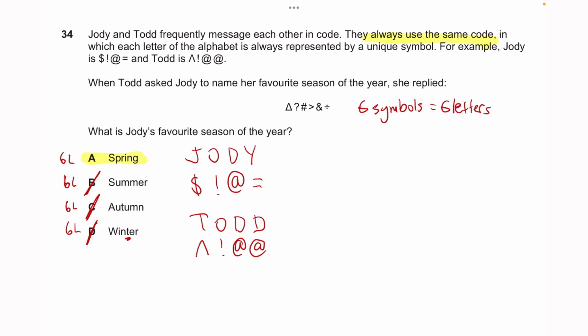And so you can see here that 34 is an identifying similarity arrangement question, and a very similar question to this in the 2021 paper was question 17, which was a making conclusions relevant selection question, where both questions involved deciphering a code. In last year's question, the code is made of numbers, while this year's code is made up of symbols. In both questions, students have to decipher the code to work out English words. However, in last year's question, the question asked for which words is ambiguous, while this year's question just asks for the word to be deciphered. So you can see there are some similarities and differences.